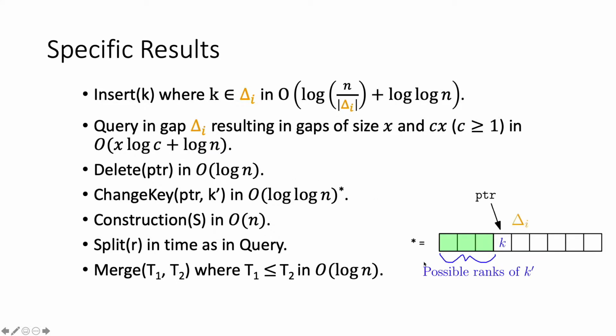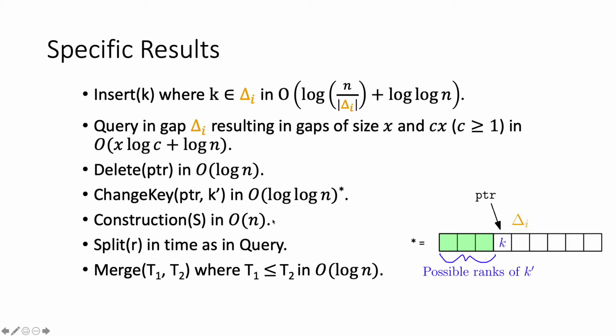On the change key, so change key is something where if we're doing a priority queue, we can only do decrease key. We can't both decrease and increase key. And we can basically show some kind of a generalization to that for our model. The basic idea is we just have to decide whether we're going to support a decrease key or increase key in a particular gap delta i. We can also support decrease key on the lower half or increase key in the upper half. So I've just described it here. If this is my key, which might be 22, I can change this rank to any of these ranks. And if we do have to change the gap that the key resides in, we're just going to have to do a delete and a reinsertion in log n time.